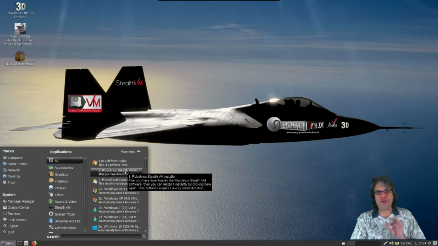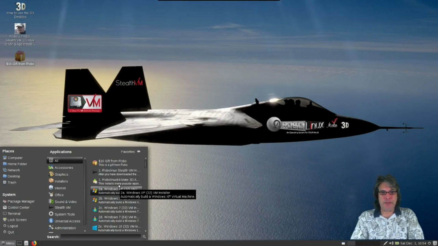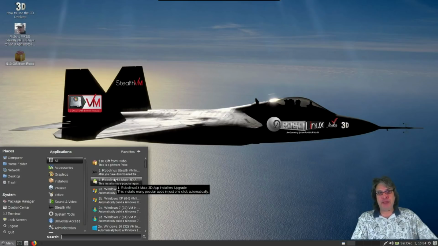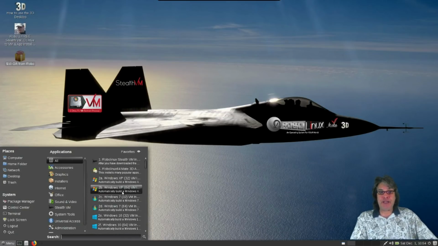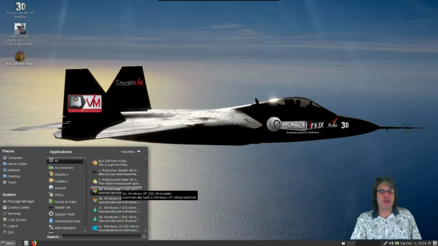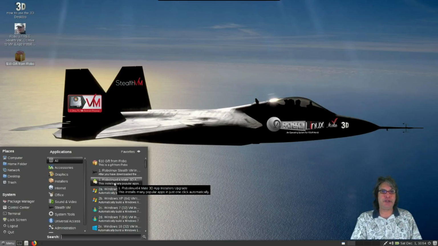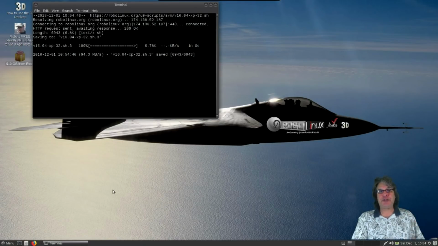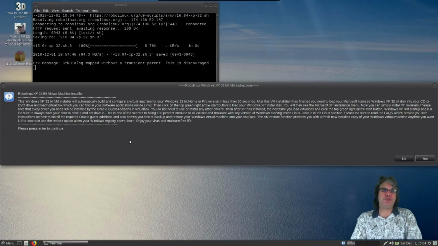Now, the thing here is, I got a little bit confused when setting up the Stealth VM module this morning. But what you really need to do is do everything here as numbered. Actually, what I did was I started at number 2. Didn't get it right, but at any rate, you do everything here in order, and basically it runs a series of shell scripts. Once you get to the point where you've got the external installers put in, then you can open this up and it will give you an option to insert your legitimately obtained Windows disk and then set it up in a virtual machine.